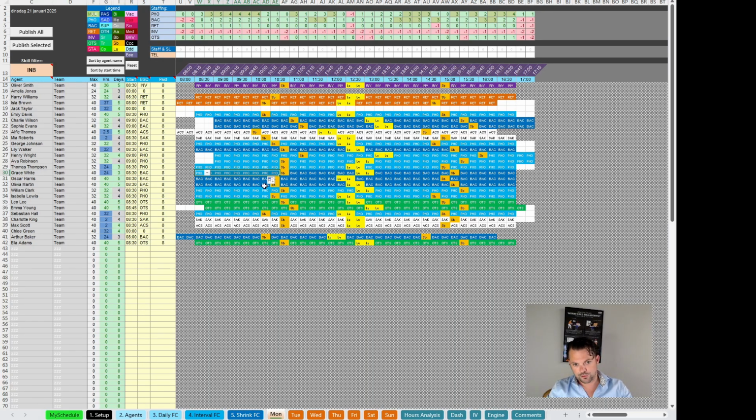You can also just use Control Copy and Control Paste, Control C, Control V to stamp certain parts of the schedule onto other agent schedules. So this is also a very easy way to optimize your staffing. Once you are done with the schedule, this can be used for fine-tuning.